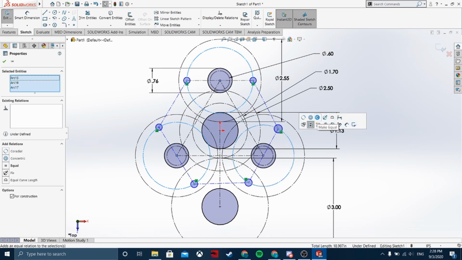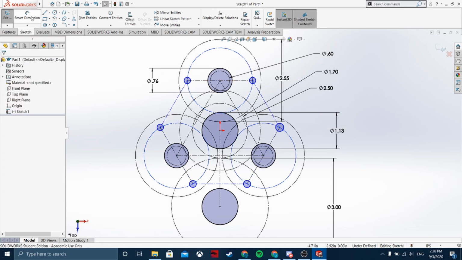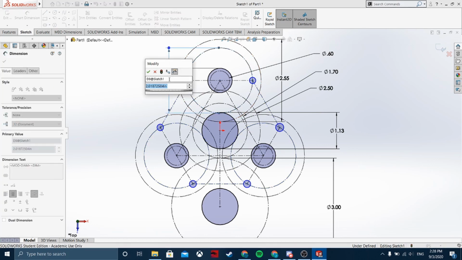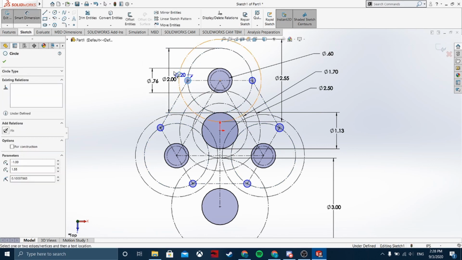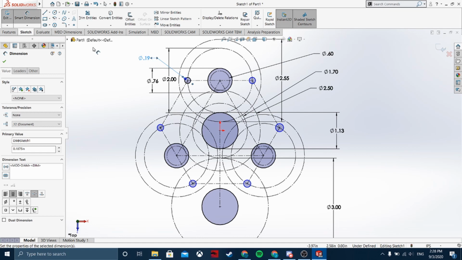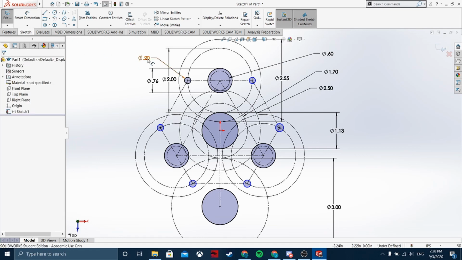Okay, make these equal. These are 2 inches in diameter, and the circles are 3/16 in diameter because they're 10-32. Oh wait, undo that. Oh, I'm dumb.